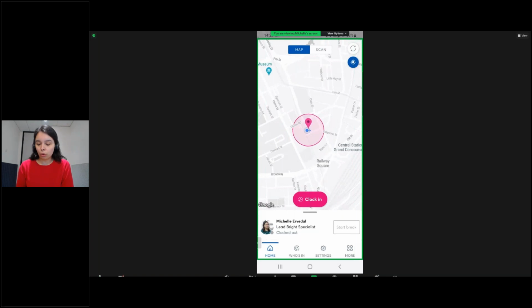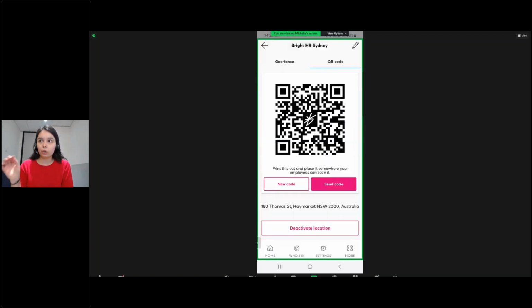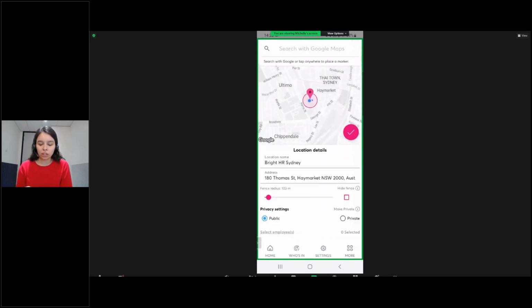So if you recall, I'm going to head back into how we created this location. So we went to the More button, we went into Locations. It's brought me back to that QR code, which is perfect because what I wanted to do was clicking on the pencil that you might see on the top right of the app. Brings me back to edit this location. Now, the reason I'm coming back here is because I wanted to bring back the hide fence option, just at the end of the fence radius, so just along here at the far right of the fence radius. I mentioned the hide fence option before.